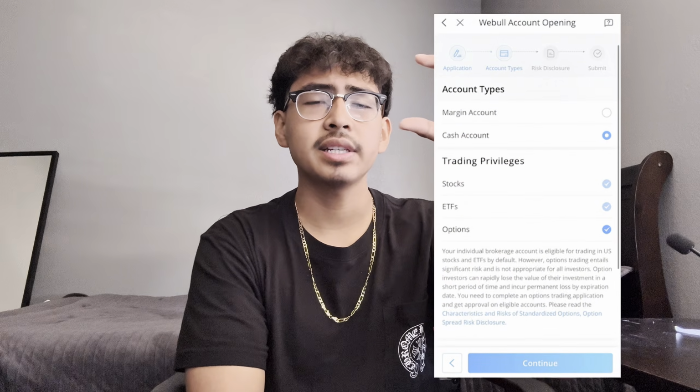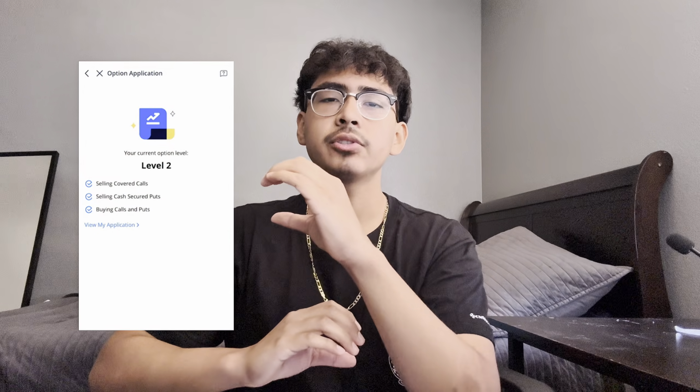And yeah, so again, when you're picking your brokerage accounts, make sure when you're setting them up, you actually choose, well, you have the choice between a cash account or a margin account. Make sure you choose a cash account. And also there's levels to picking when you're trading, right? There's level 1, level 2, and then there's level 3. You guys are going to select level 2, which again allows you to buy calls and put options, right? We're trading stock options, where basically we need to get approved for level 2.